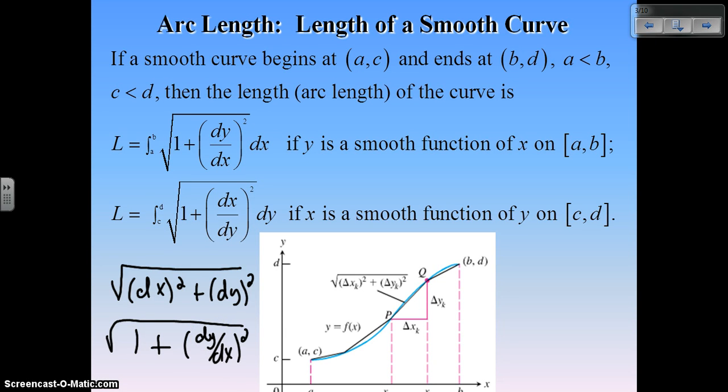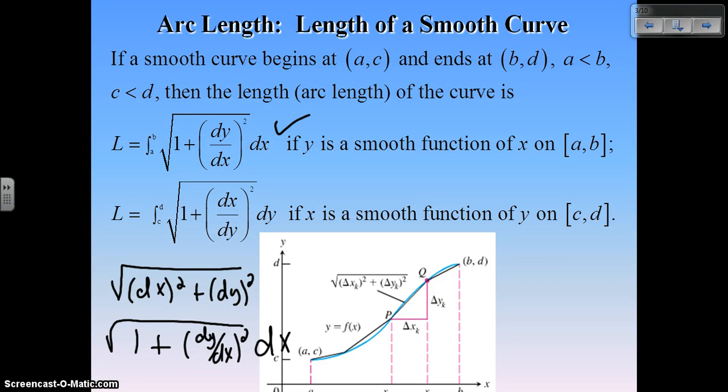And since I divided on the inside, I would multiply on the outside. But also on the outside, when you take something out of a square root, you of course take the square root of it. So I'm multiplying out here by the square root of dx squared, which is just dx. And you see, that's what we have right there.